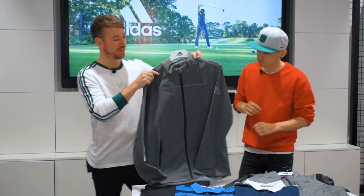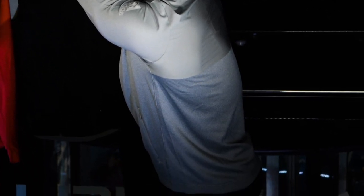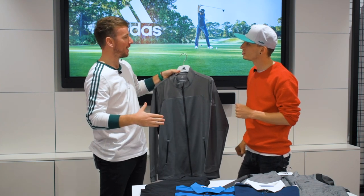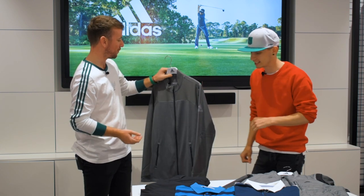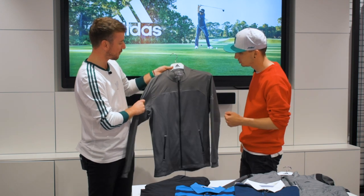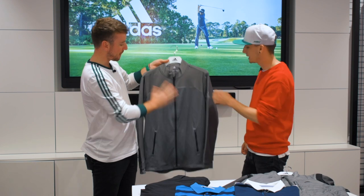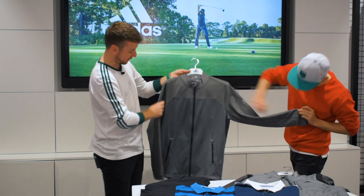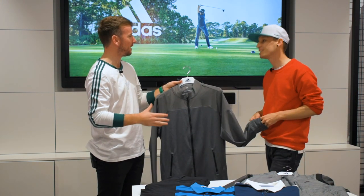So to start with, we've got the go-to jacket. As the name would suggest, it's a jacket that you can grab to play golf in, you can walk the dog in. Nowadays we can't have a price point item such as this that is only suitable for playing golf — people aren't willing to part with their cash for just one reason. So it has all the features you'd want from a golf garment. It has the stretch, and the nice call-out here is that the shoulders are shower proof and the body is fleece lined, which runs down the arms — perfect for those in-between days you get in the winter.